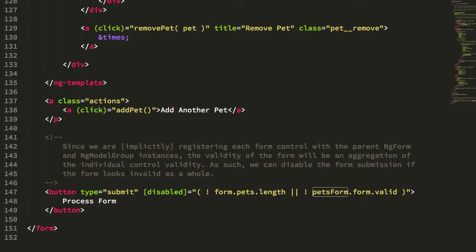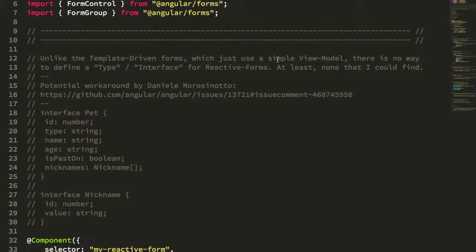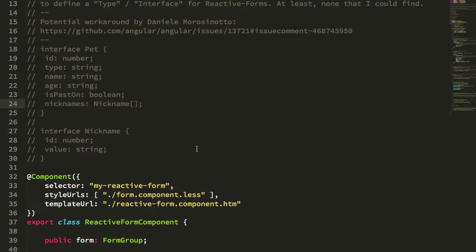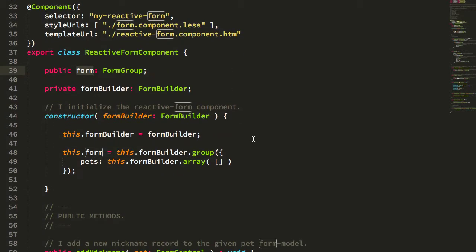Now let's dive into the reactive form, which is again the exact same approach in terms of what we're trying to achieve. Now, the very first thing you'll notice is that we have no interfaces defined in our reactive forms approach, and that's because when we define our public form property here, it's not an object that contains other objects that contain arrays, it's a form group. And currently, as far as I can see, form group can't be typed. It's not a generic, which means that we lose that sort of high-level interface definition for what's going into the form.